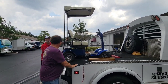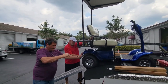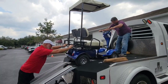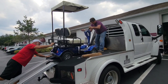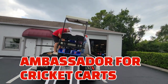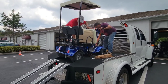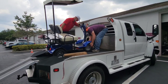It's a little bit of a trick to load it here on the back of this big truck. It will disassemble down for better hauling. We're just leaving it together here for this purpose, to show this part.